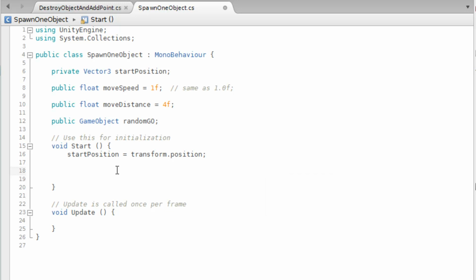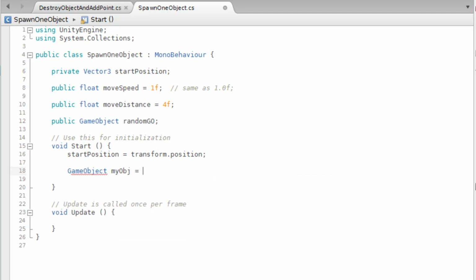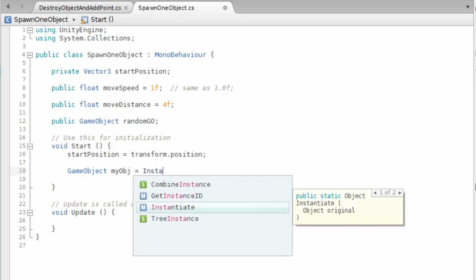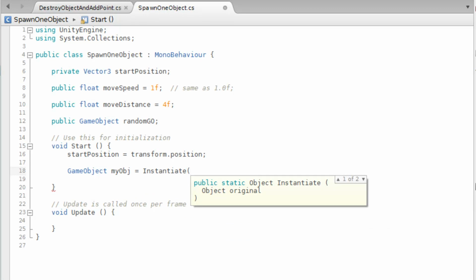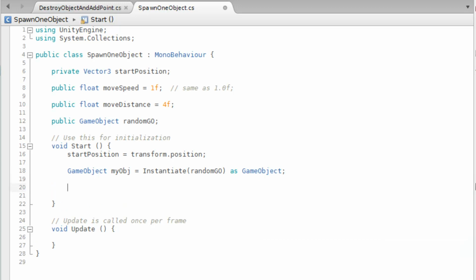The next thing that we want to do is say GameObject myObj equals Instantiate, and we're going to instantiate the randomGO as a GameObject. Now that probably looks really confusing. It's not nearly as confusing as it looks. So we're saying I've got something I want to call myObj. It is of the type GameObject because we're using C#, and so you have the type and then the name. In all these cases, the type and then the name whenever you're dealing with variables. And so just like we said, int myScore, now we're doing GameObject myObj.